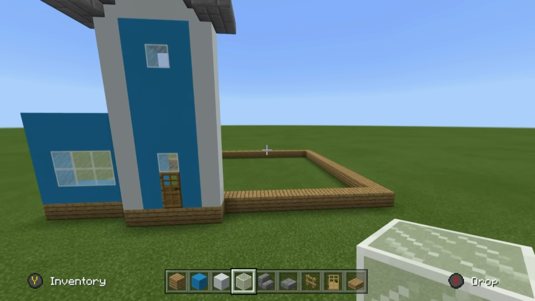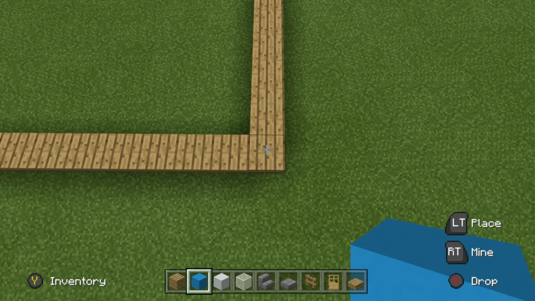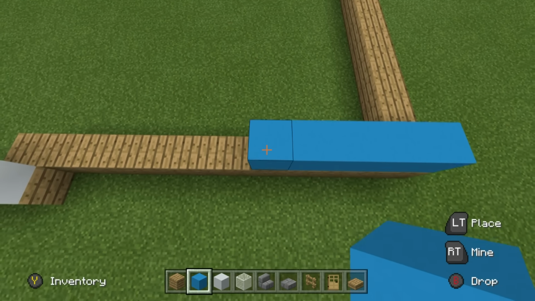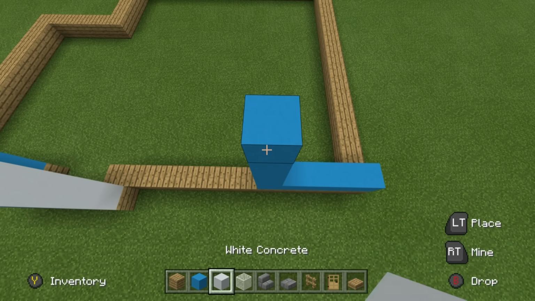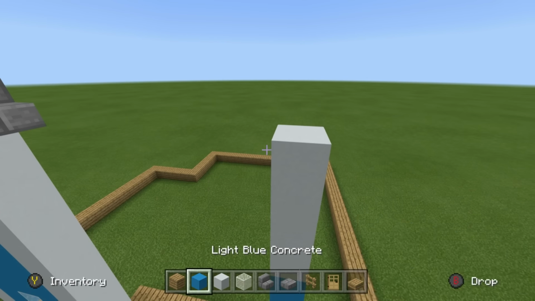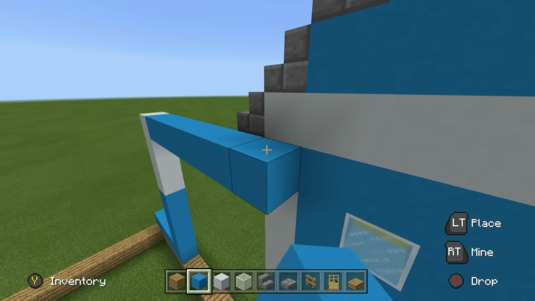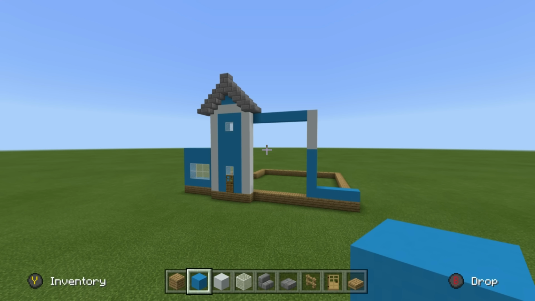On the right side, things are a tad trickier. I want you to begin on the front right corner of the build, and place a row of 5 light blue concrete moving left. 1, 2, 3, 4, 5. I then want you to go upwards by 4. 1, 2, 3, 4. Continue going upwards by 4 using white concrete. 1, 2, 3, 4. I want you to use a row of light blue concrete to connect to the back of the entrance. So in essence, we have created this shape, and this shape is rather important.